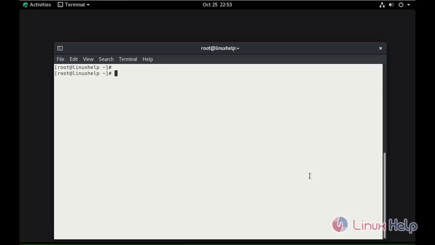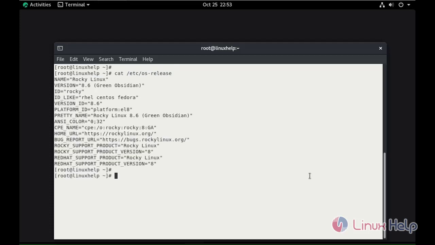First, I am going to check the installed version of OS. This is Rocky Linux 8.6. Now I am going to install the dependency required for Node.js.